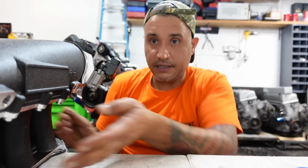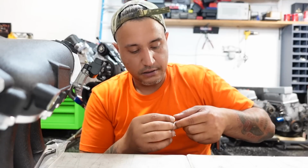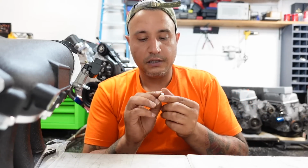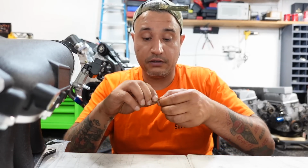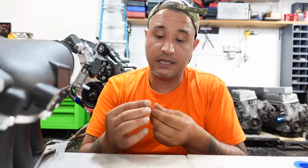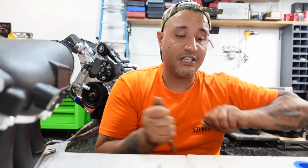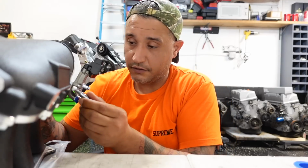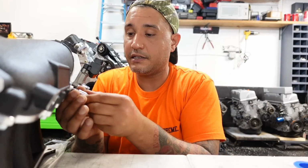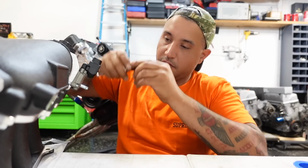So the next thing I'll do is, since I already have the 13/16 out, I'll put in the next 1/8 NPT plug. Now again, this is not rocket science. This is not the hardest thing to do, but sometimes technique might help you out. You might say, yo, I always put them in with nothing. And you could possibly have a slight vacuum leak and never know it, which means you'll be losing power. So again, we never put anything on with the ratchet. We always just use the socket. And we'll thread that in by hand, nice and easy. Nothing twists around, nothing cross threads. Tighten that up.